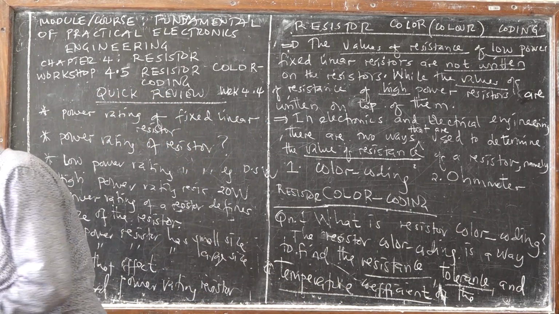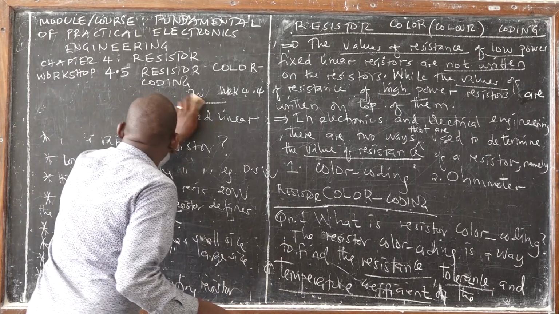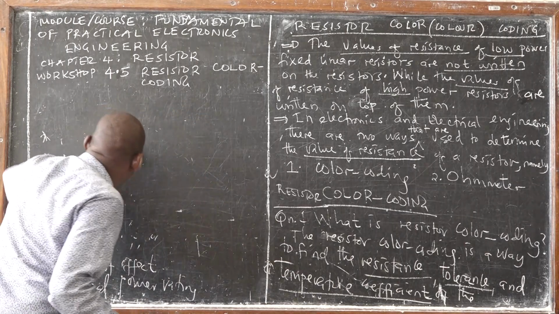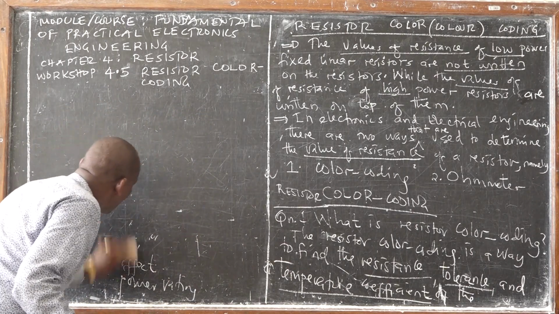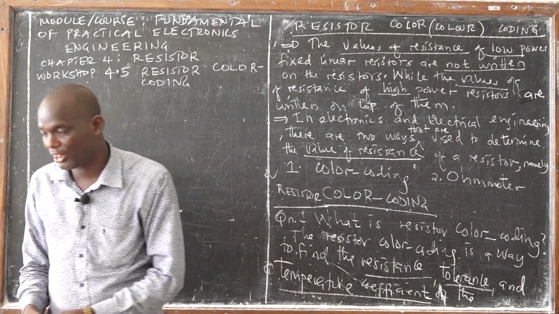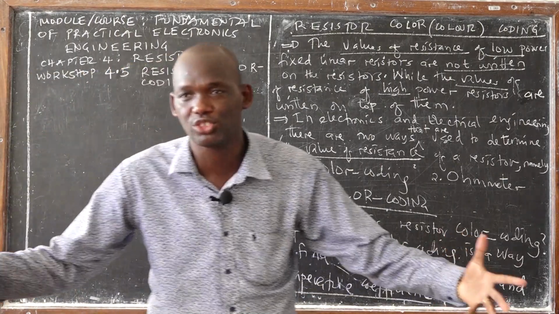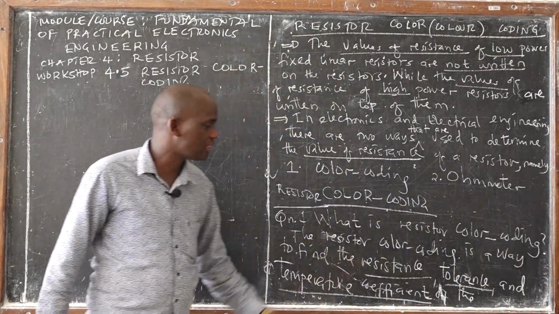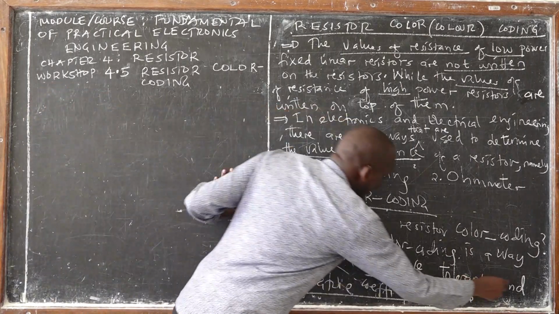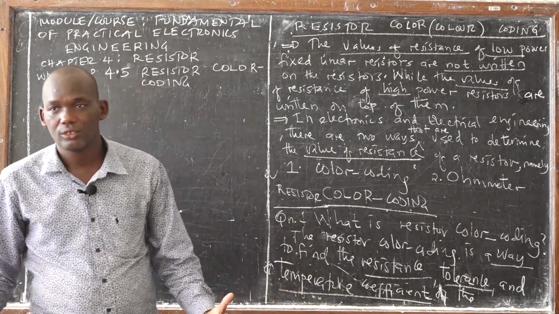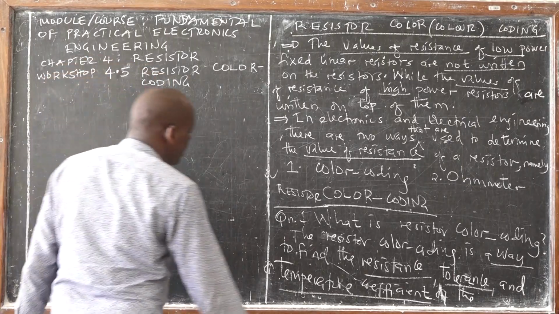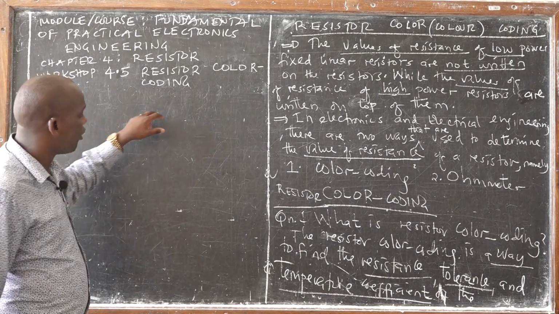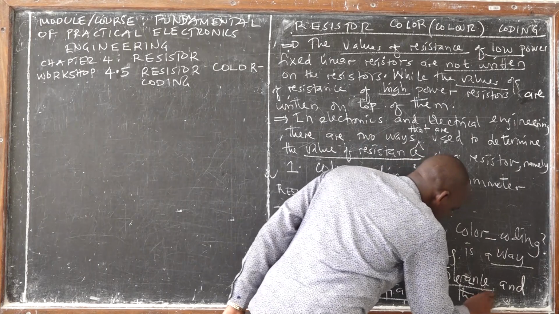Oh, so now I get some other information. This concept will not only teach me how to find the resistance of the resistor, but resistor color coding will also teach me how to find the tolerance of the resistor and the temperature coefficient of the resistor. However, we will keep our focus on how to determine the resistance. So simply, resistor color coding is a way to find the resistance or tolerance or temperature coefficient of the resistor.